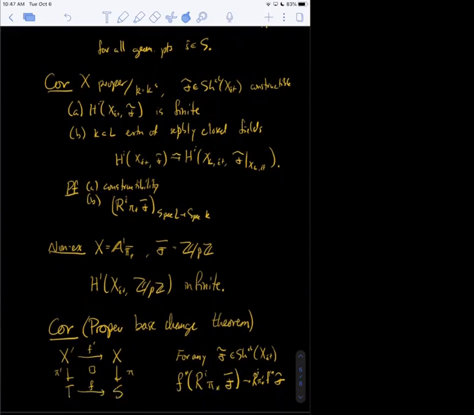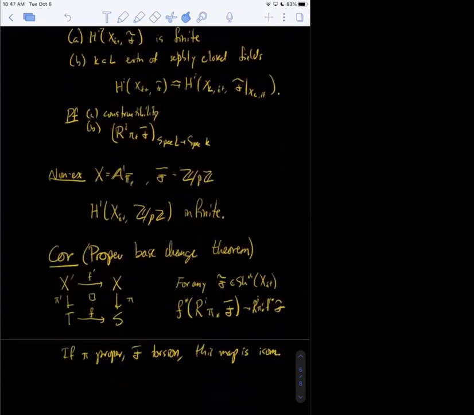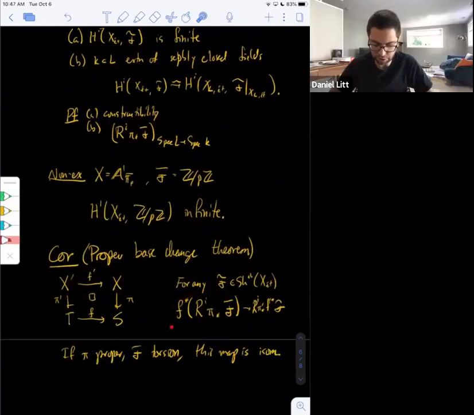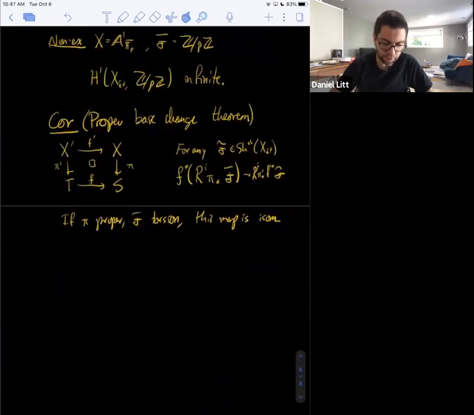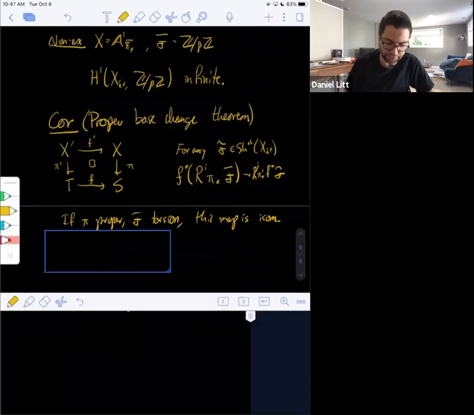The upper star is just taking the stalk, and the right side is just the cohomology. Yeah, so this is taking the stalk of the cohomology sheaf, and this is taking the cohomology of the fiber. That's exactly right.